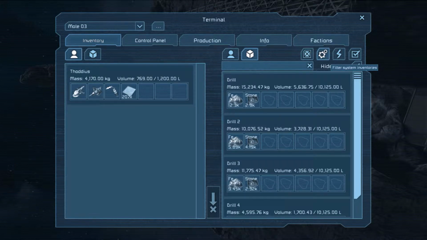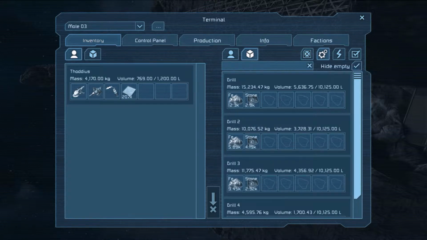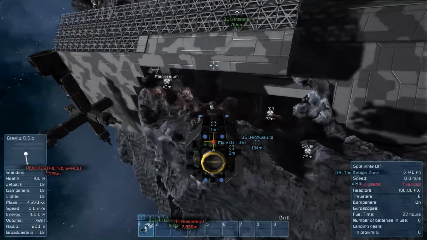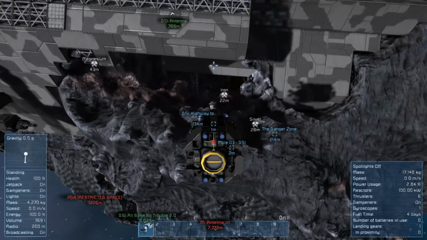If I go into my system inventories, you'll see here each of the drills can store 10,125 L. I suppose that's liters, but here we're talking solids, not liquids, which is actually more than my large cargo container. So honestly, you don't need a cargo container when you've got drills, but it certainly helps. It's kind of like on my grinding ship. My 3 grinders all have more storage than a large container.